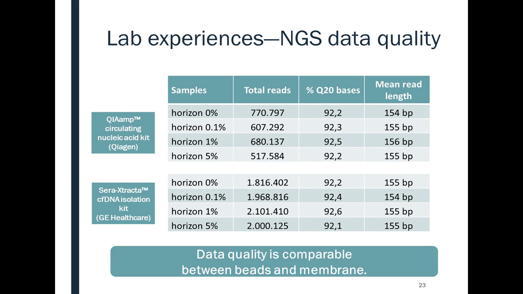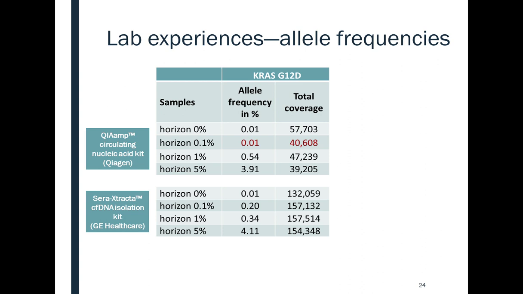The next and maybe the most important question is, are there differences in the sensitivity between both isolation methods? And is our NGS workflow sensitive enough to detect all mutant alleles? The Horizon reference sample used comprised 4 samples with spiked pathogenic mutations at 5%, 1%, and 0.1% frequency, and a wild type. You can see the frequency of reads with the mutant allele and the total coverage at the position of the pathogenic mutation G12D in KRAS. We did not find the 0.1% mutation in the QIAGEN prepared samples. This may be due to the lower read coverage resulting from the lower total reads.